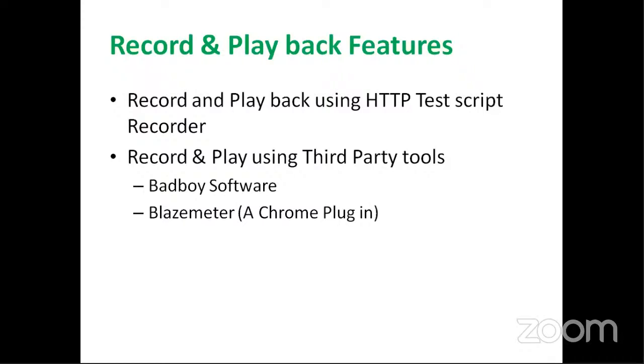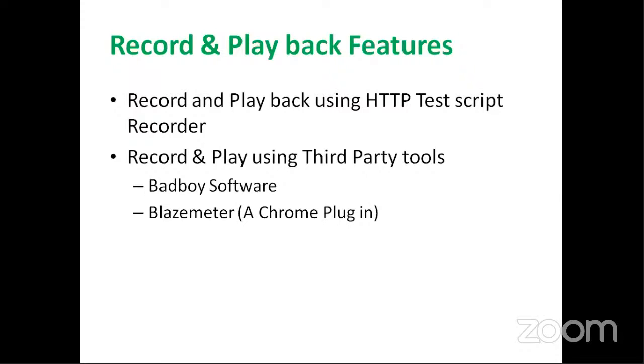So JMeter is providing that particular feature, and we also have other tools in the market that we can integrate. Say for example, BadBoy software is a record and playback software. You can record the file, save it, and export it as JMX. JMX is nothing but the JMeter version that is supported. The script files you save will be saved in the JMX file.